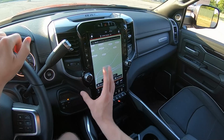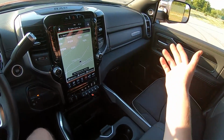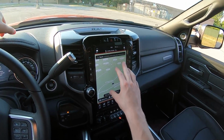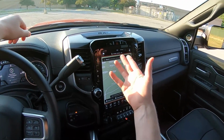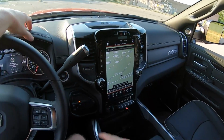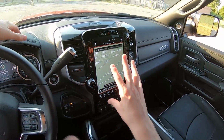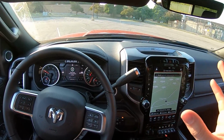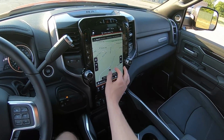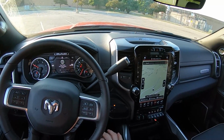And this just doesn't take full advantage of all the space like it really needs to. I actually don't have my phone cable right now, but when you plug Android Auto in, it splits the screen in half and does half of what you were doing, like climate or radio or certain other apps on one part, and then Android Auto on the other part, and I assume Apple CarPlay works the same. But I'll leave the map up for you, and when we go for a drive, you'll kind of be able to see how it works. It's decently responsive, but again, just a little bit overkill in my opinion, but if you're using the map a lot, it would be helpful.